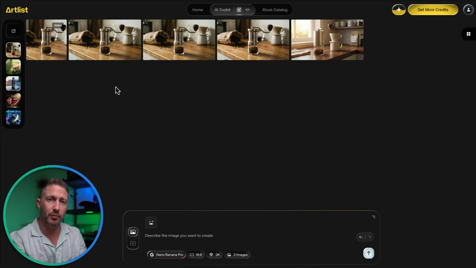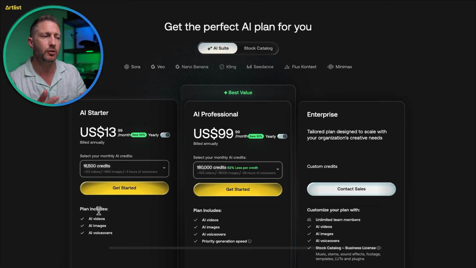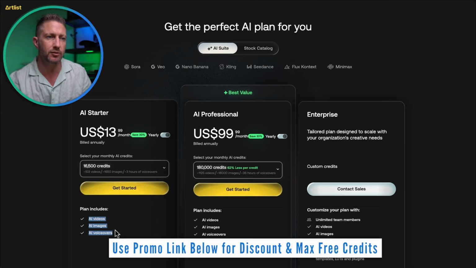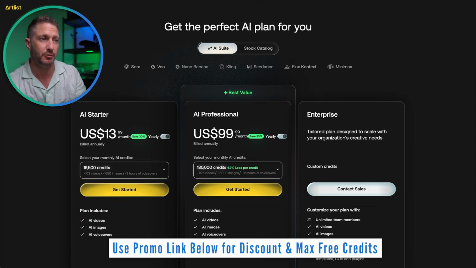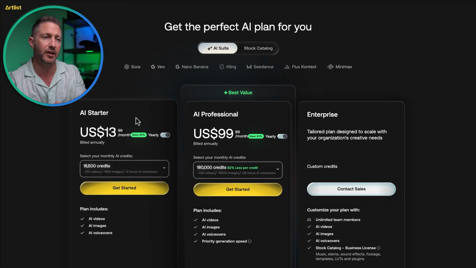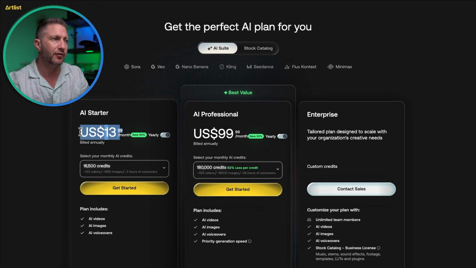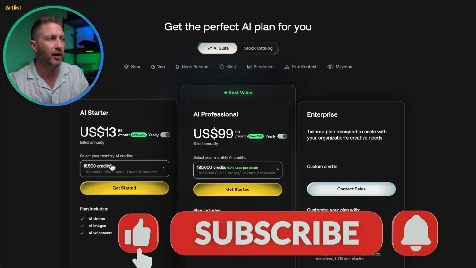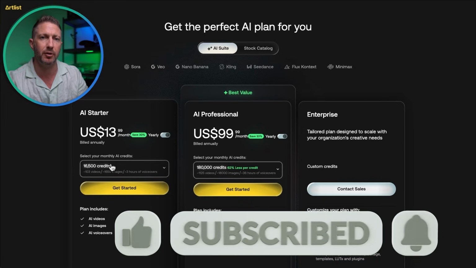Now that we've got the video made and the voiceover, we can put the two together and create ourselves a social media or TikTok video promoting this product. Plus, we've still got those still images we can use as well. Now, when you're looking at pricing, you're getting multiple AI tools for content creation in one subscription, compared to paying separately for an AI image generator, AI video generator, and an AI voice generator. And you can see if you go with the yearly option, you're only paying $14 a month and you get the 16,500 credits, which is plenty to play with per month.